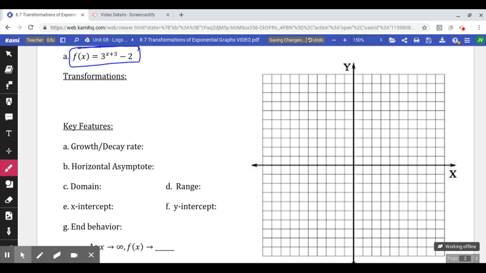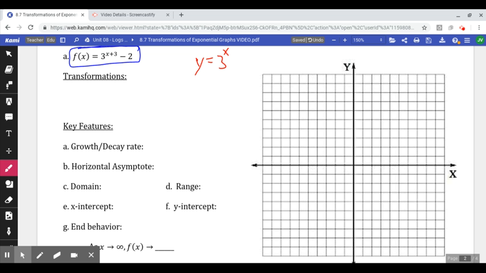So this is an exponential, and what we're going to do is graph the parent function of this exponential, and then perform the transformations on it. So let's start with that. Let's just graph y is equal to 3 to the x power. Notice we're removing everything except what makes this exponential, which is the base and then an exponent of x. The plus 3 and the minus 2, we're going to deal with those in just a little bit.